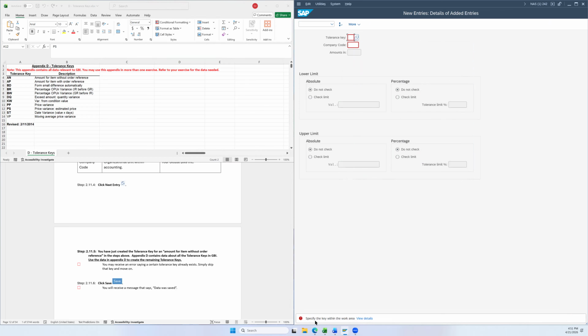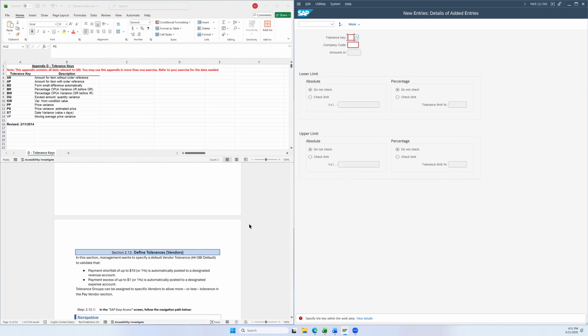And then specific work area. Oh, I have to hit save after every single one. Well, I did not receive that message that said data was saved. Okay, well, that's kind of annoying.